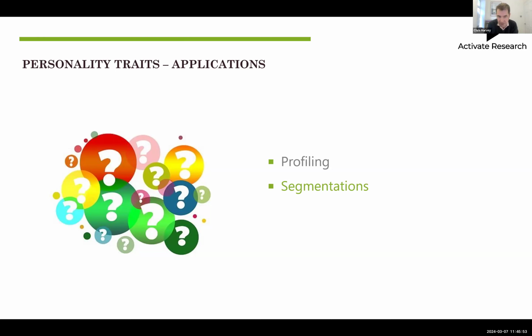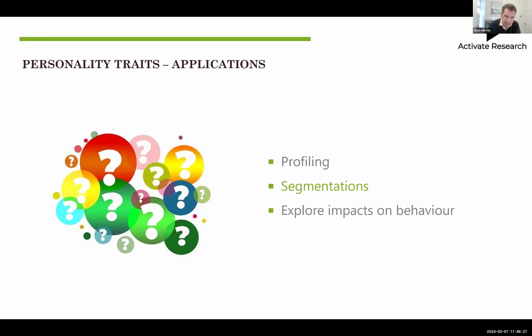Again, segmentation is a pretty nice application of personality traits. So I mentioned before, personality traits are good at predicting behaviour, but at the same time, they are also quite stable over time. So adding this type of information to a segmentation, perhaps alongside attitudes and other types of variables, can be quite a nice application. And lastly, the biggest area, really, getting into a bit more detail, is we can explore the impacts of personality traits on behaviour.